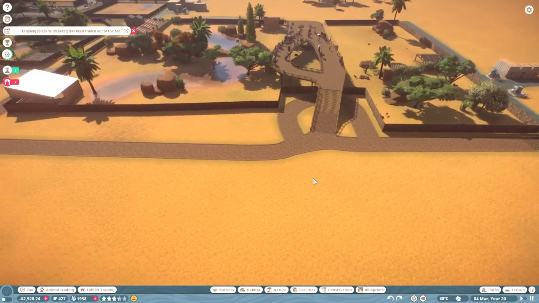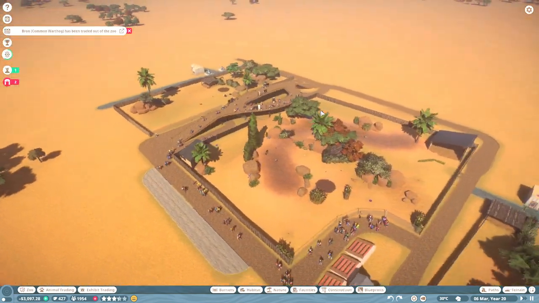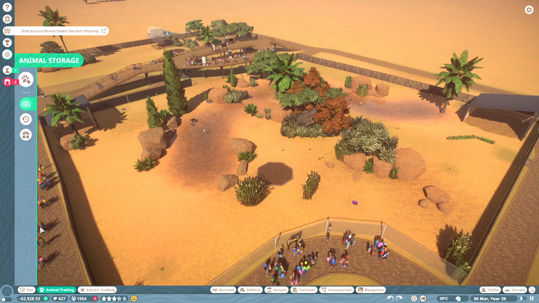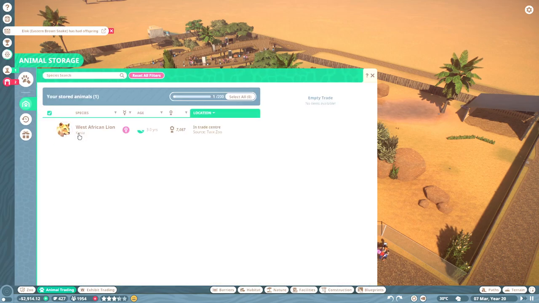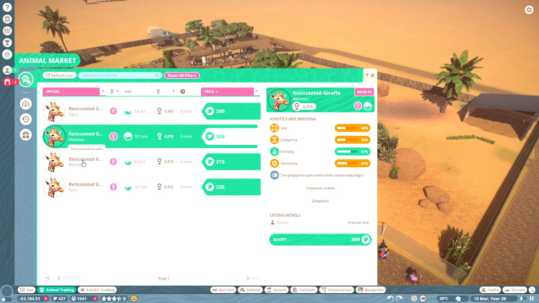I literally have no money. Okay, what do we do now? I wanted to buy a giraffe, and I have no giraffes. So this is episode 12, guys. Should I keep going with the zoo or should I start again? Have I messed it up? What am I doing? Oh, I can afford that.